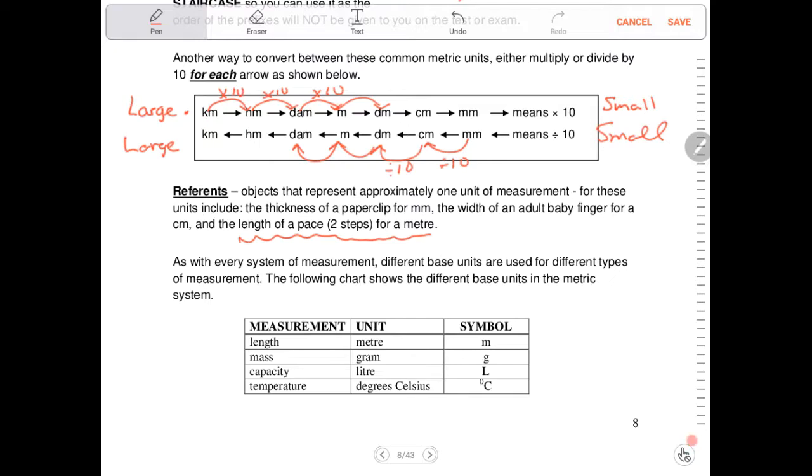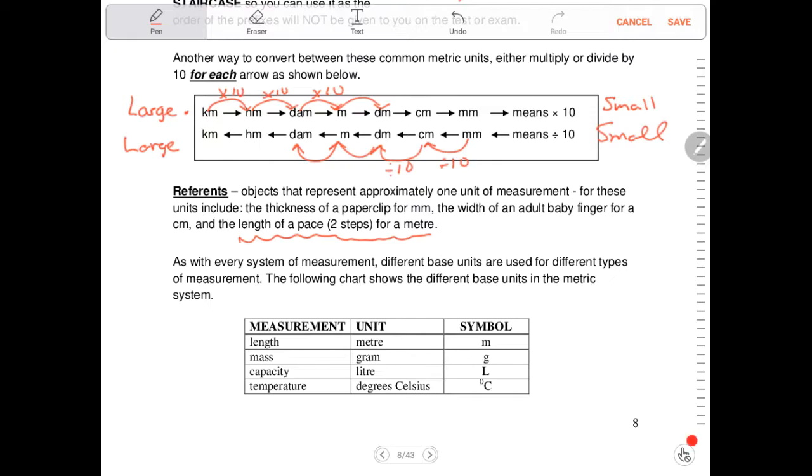What I want you to focus on now is your ability to go between different metric measurements, okay? There are a few different ways of doing this. There is a cross multiply and divide method that you can use, or you simply can use this times 10 and divide by 10. I'm going to let you practice a little bit right now, and we're going to move on from there. If you'd like me to show you an example of the cross multiply and divide method, you can keep watching. If you're happy with what you have right now, you can stop watching and move on.